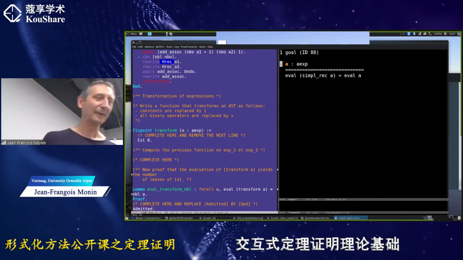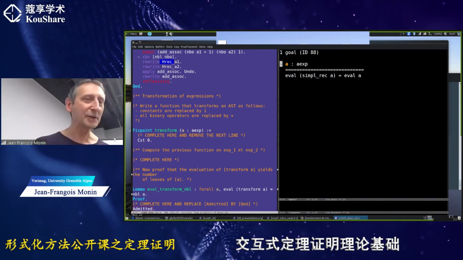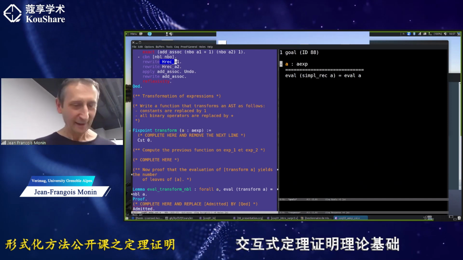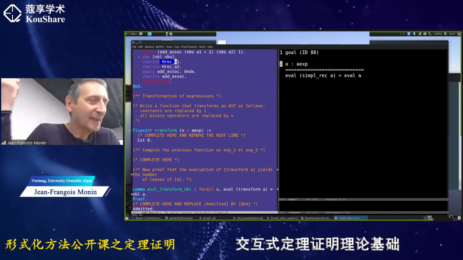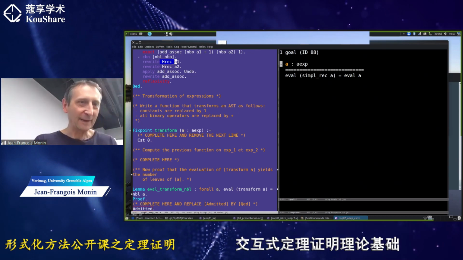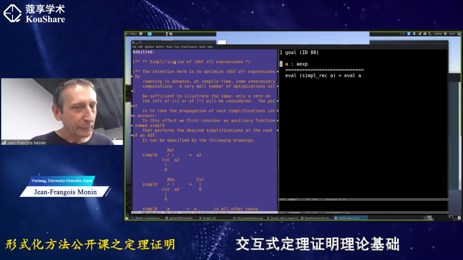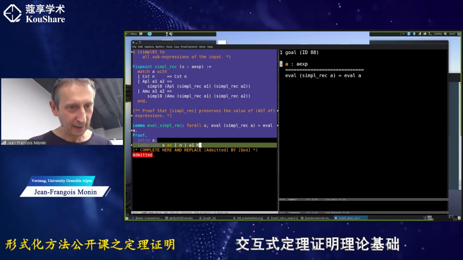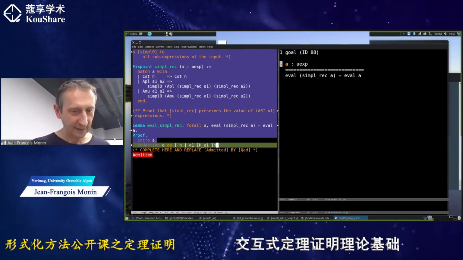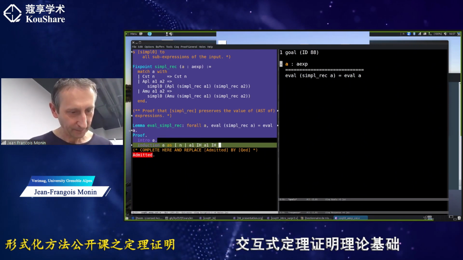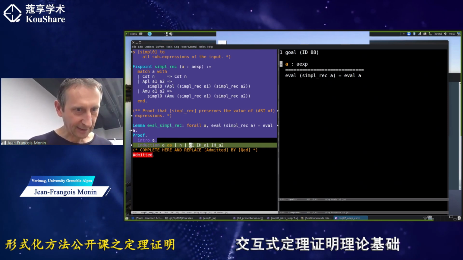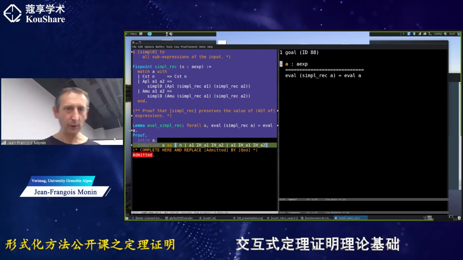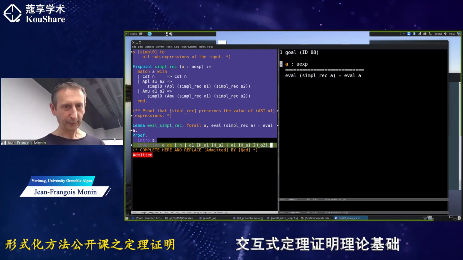The English meaning should be induction hypothesis, so maybe I will translate these names. They are just names, of course, but it is better when they are intuitive. So here I will call it induction hypothesis on A1 and induction hypothesis on A2, sorry. And the last case has exactly the same shape, but it is for the null constructor.